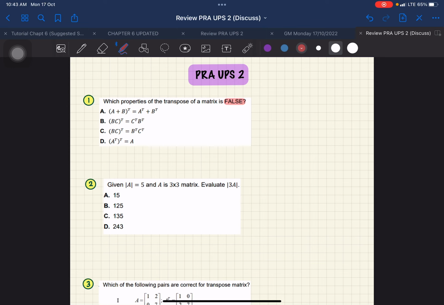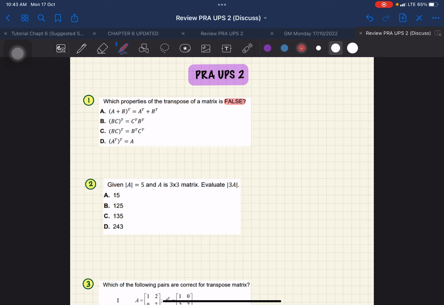In answering objective questions, the first thing that you need to do is you need to be very extra careful with the word yang soalan tu gunakan. Okay, so tak kisahlah objective ke, subjective ke, please be very extra careful on the choice of word yang soalan tu guna. So, dia nak cari yang false ke, dia nak tengok yang correct one. Okay, so kena baca betul-betul.